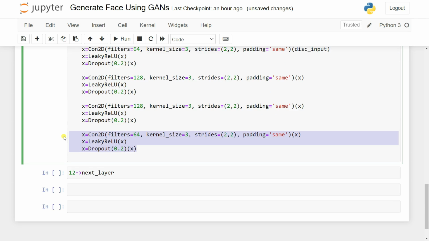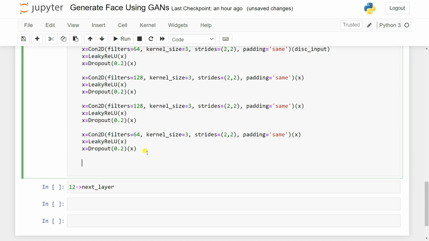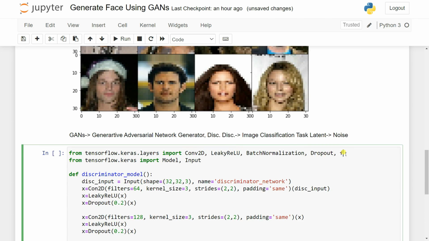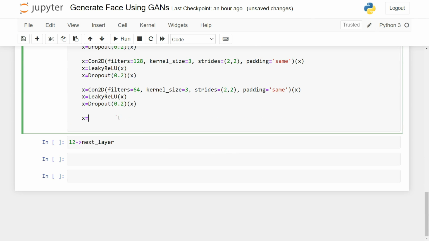Now I am simply going to make it 64. Then after that, at the last layer, I need to also do the flatten, so that I convert them into one single vector. For that, I'm going to use x equal to, and I need to also import it here. Flatten is also available inside my layers. So flatten has come here.